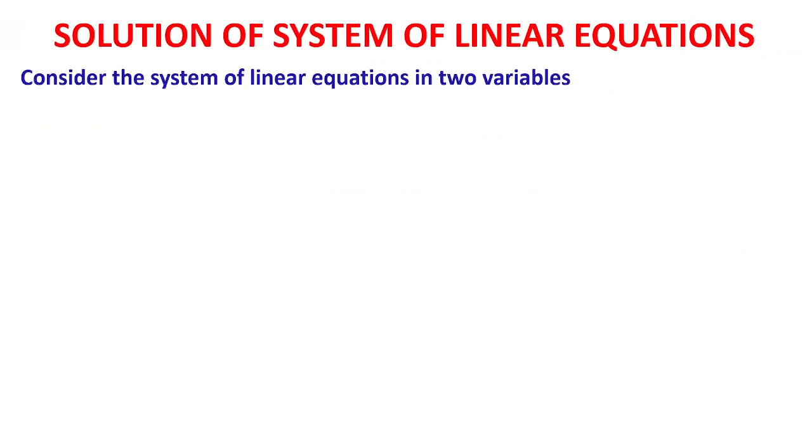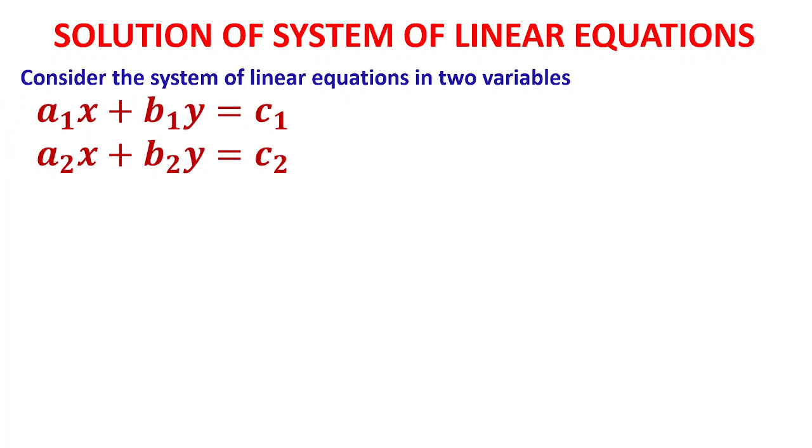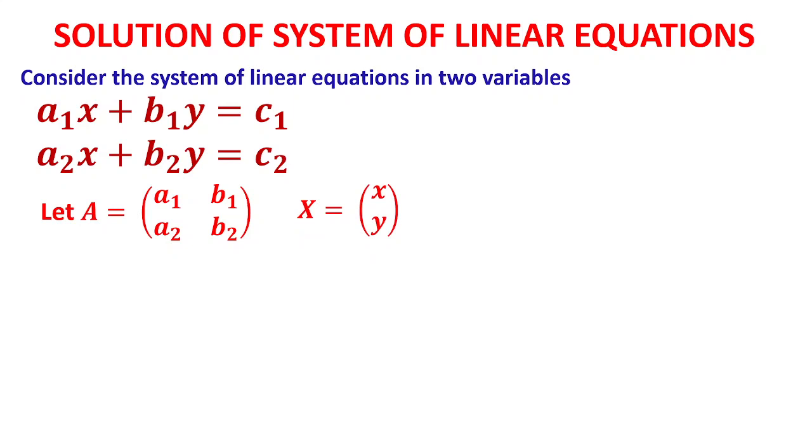Let us see what is the solution now. Consider the system: a1x plus b1y is equal to c1, a2x plus b2y is equal to c2. Normally, whenever any equation is given, we will try to convert the constant to the right hand side because we are going to take a separate matrix for that. Well, I will take first matrix as A, which is obtained from the coefficients a1 b1 a2 b2. Then capital X is a variable matrix which is x comma y, which is 2 cross 1. Then B is c1 c2, which is called RHS matrix or constant matrix, whatever you call it, c1 c2, once again 2 rows and 1 column.